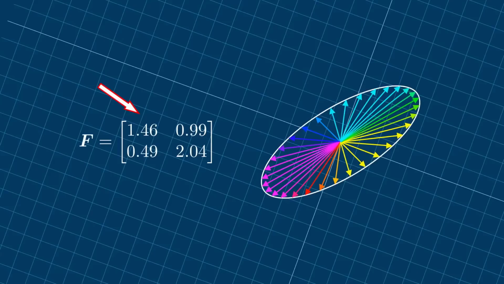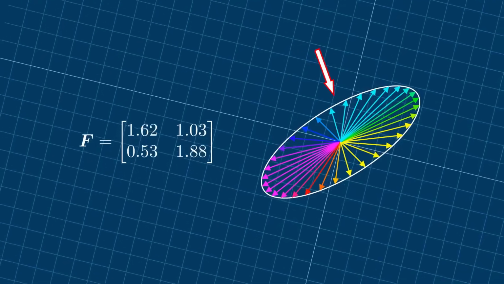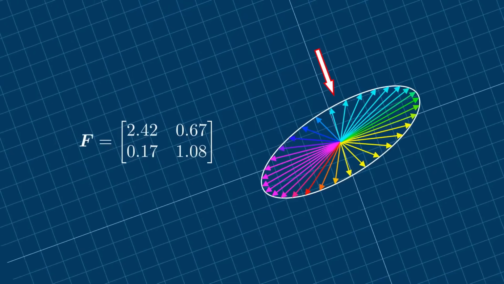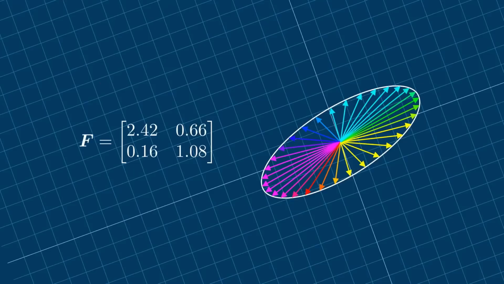So the next time you see a tensor represented by a matrix, try not to think of the matrix itself as the tensor. Instead, recall that this matrix is just one way to express the tensor in a particular coordinate system. The tensor itself is a more abstract mathematical object that describes the deformation of the circle independent of the coordinate system. Of course, in many engineering applications, we work with a fixed Cartesian coordinate system. In this case, there's just one unique matrix that describes the tensor. And usually we don't have to worry too much about the difference between matrices and tensors.